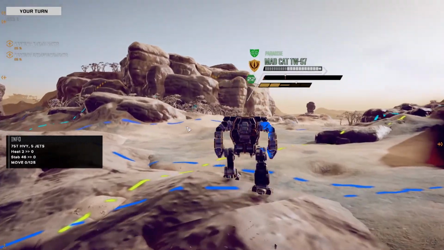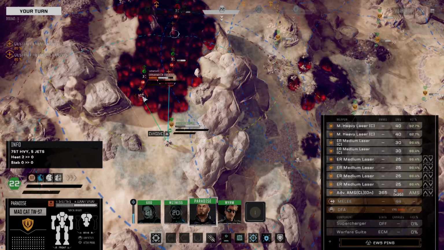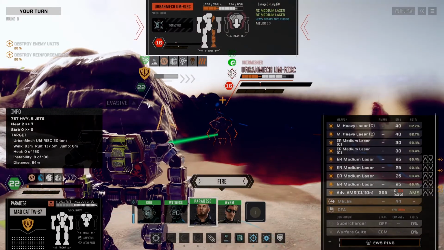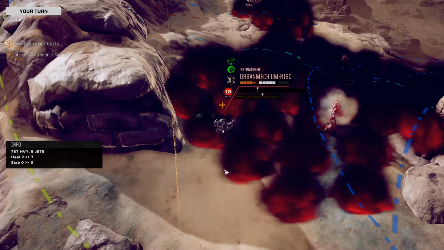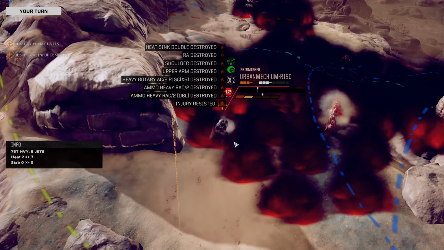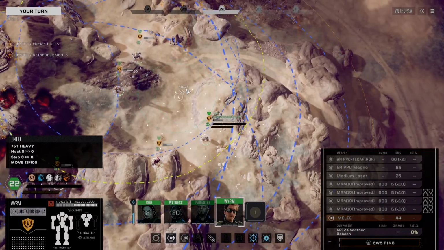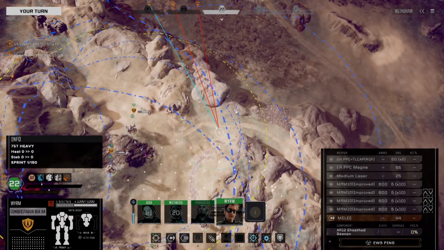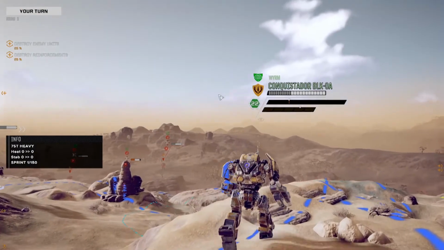I think we can move in this way. Just allow ourselves to shake off some of that stability. And Air armor it is. There goes the half of the urban mech. On that one. Hey there. All right, the Conquistador pushing forward.